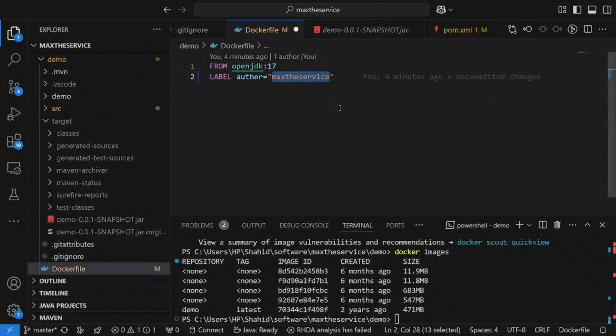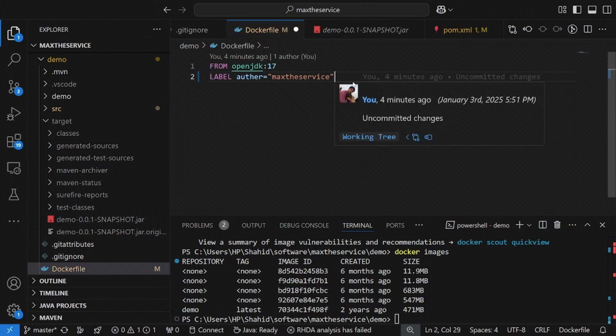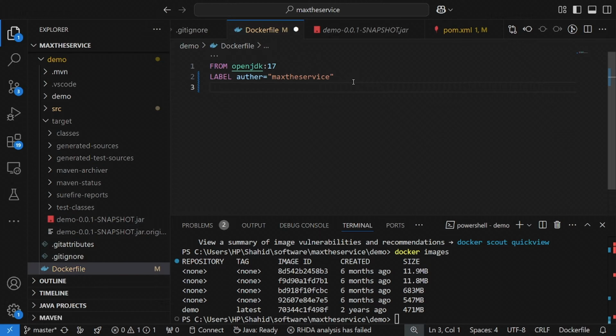We will be covering this when the image is built, and I will show you. My concern is to save time, so I'm moving to the next command, which is RUN. It executes commands in the container.